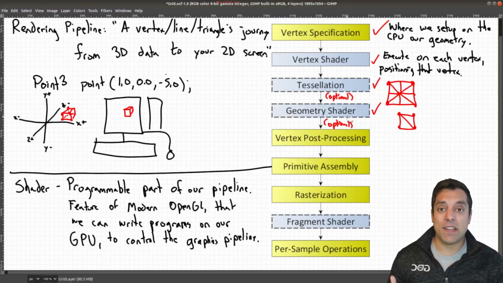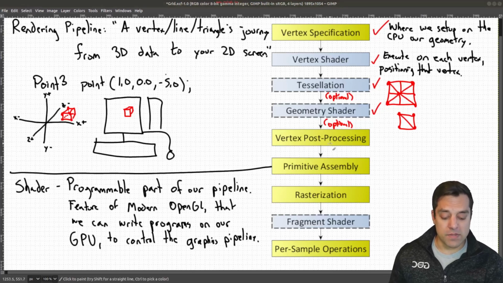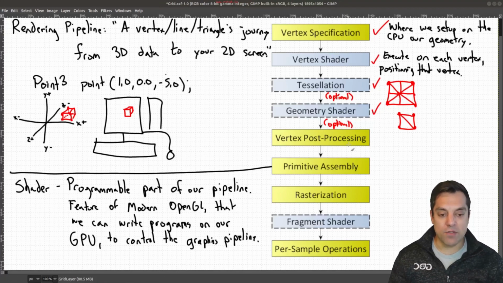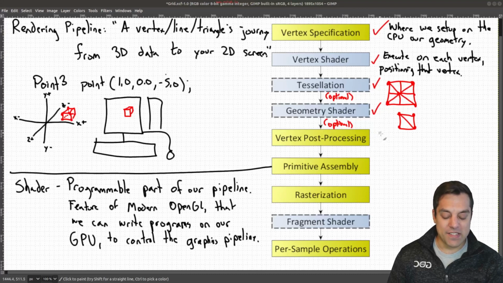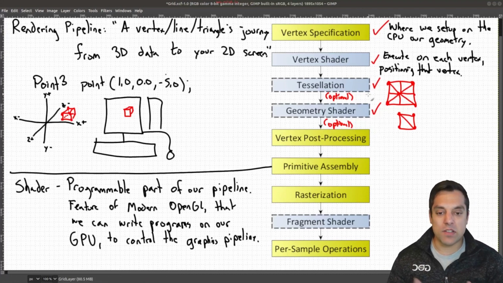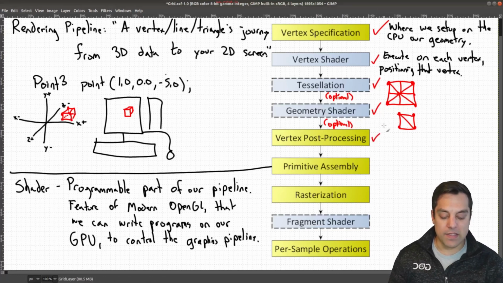Another example of this is if you wanted to create a sort of explosion effect, maybe you'd want to dynamically create some geometry and have more triangles in your scene. Now, once we've done that in our geometry shader, which is again an optional part of this pipeline, we can also do some additional post-processing if we want with some of the data that we have generated. So for instance, if I've done something in this geometry shader, I might want to modify this data in some way in this post-processing step. But I'm not going to get too fixated on that, and I want to move to the next step.